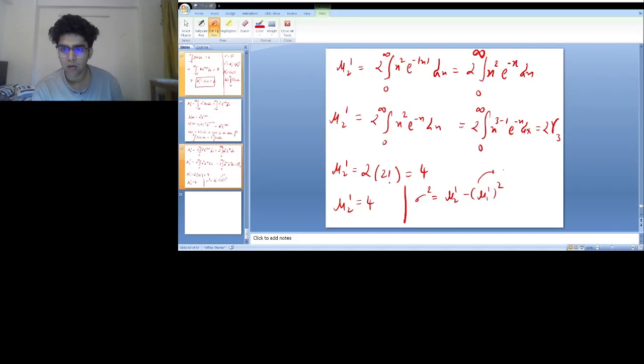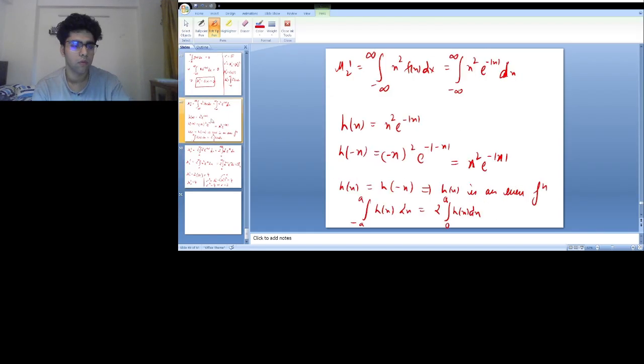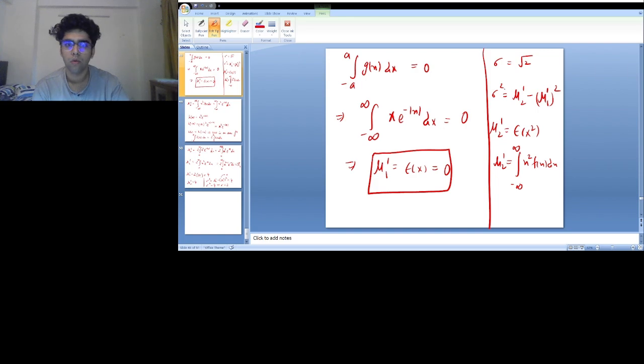and this was 0. I calculated this previously. So this has 4, so my sigma is 4. Wait, I did something wrong. So my sigma is 2. It's coming out to be 2. Wait, I've done something wrong. Oh, I ignored y naught here, right? So just see here, I ignored one y naught term here.